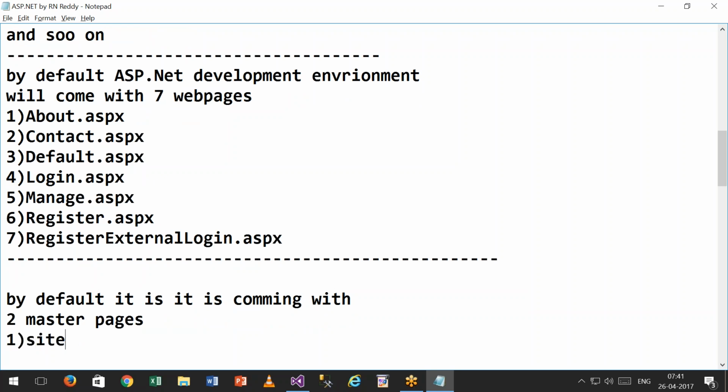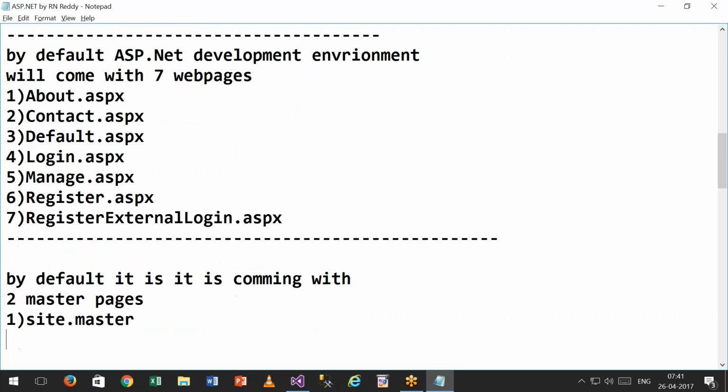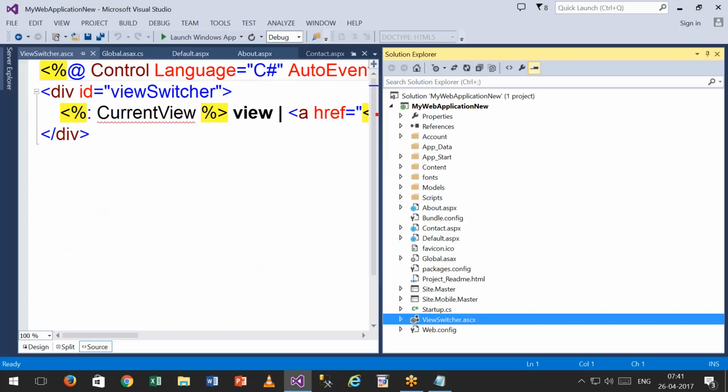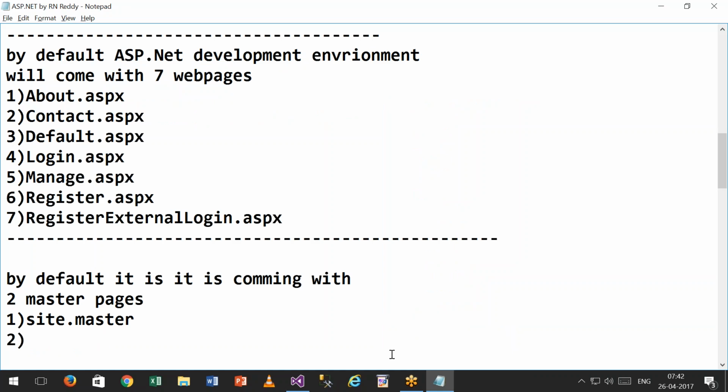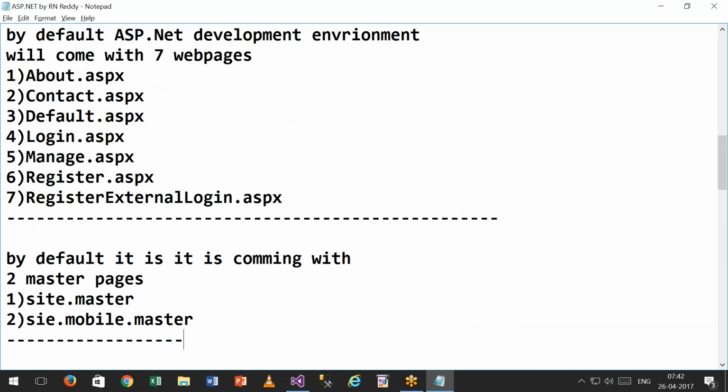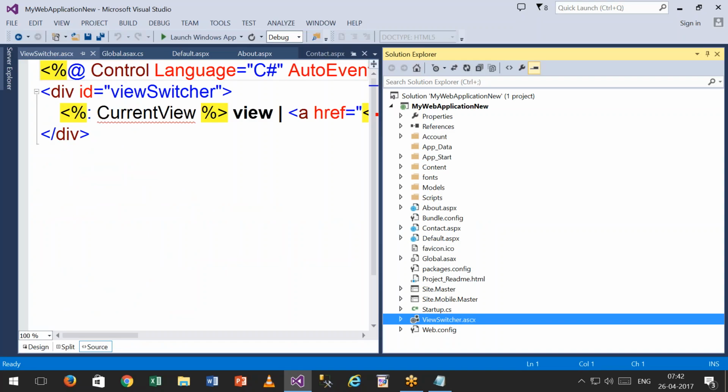Number one, Site.master. Number two, Site.Mobile.master. Over. Next, how many config files by default?